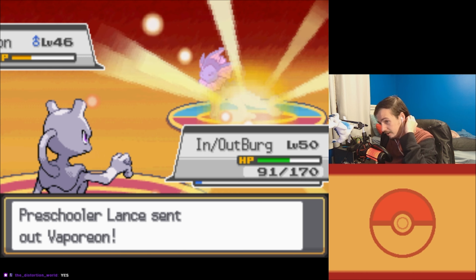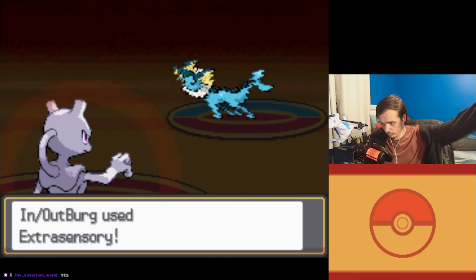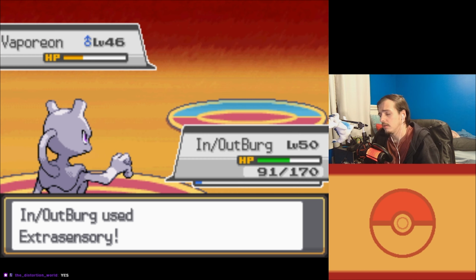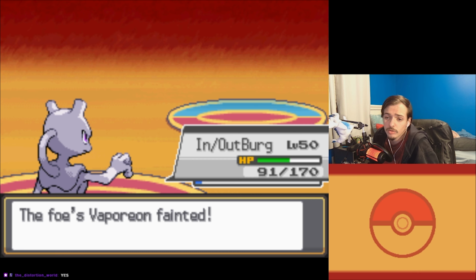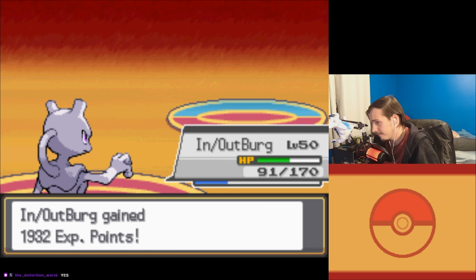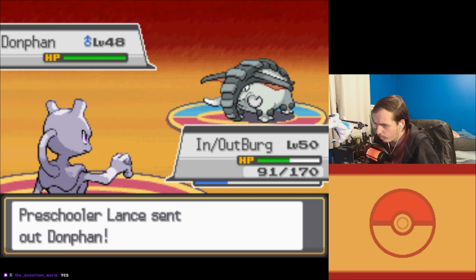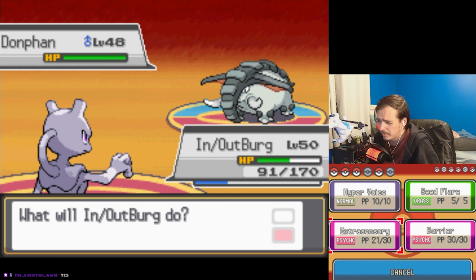Vaporeon is back. Vaporeon does not have a chance against Mewtwo. That's a free kill. Okay, good to know. Champions and randomizers don't follow a type. Because... Donphan. Donphan isn't great, to be fair. I think I have to risk the Seed Flare.